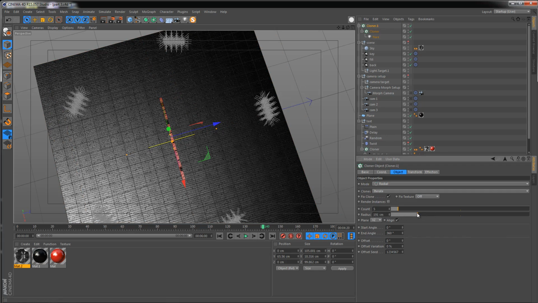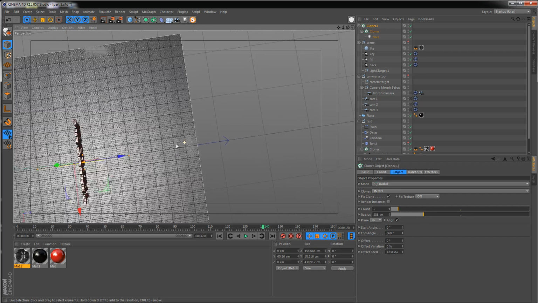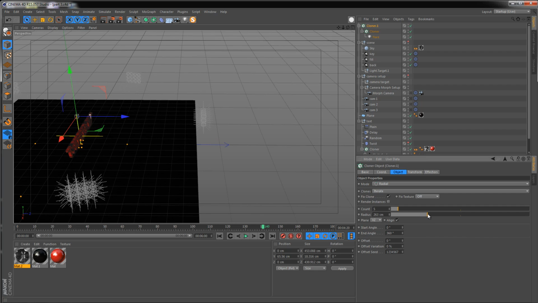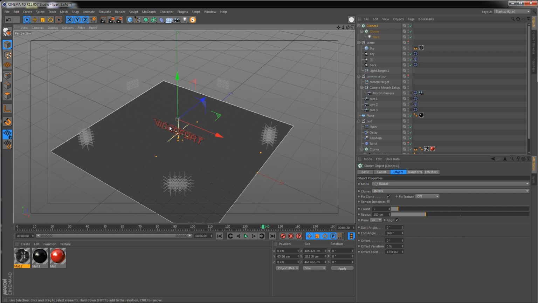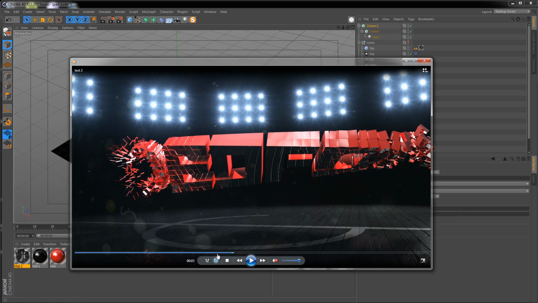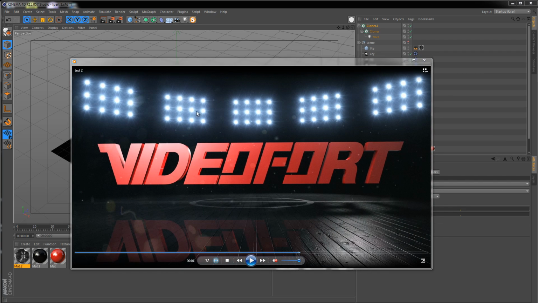large enough to be at the edge of the floor here. The light which is furthest away needs to be flush with the edge of the floor. So let's set this to 250, and that puts it in the perfect position. And currently this is going in a full circular pattern, but if you look to the example, these lights are only actually there behind the text.